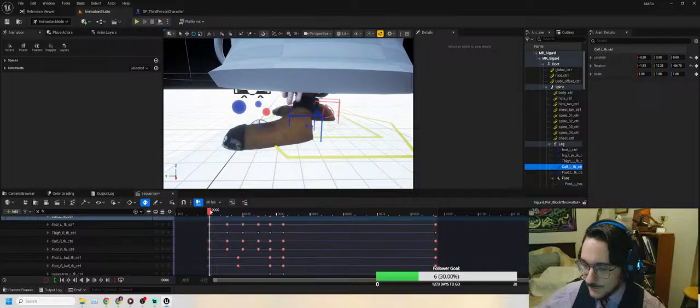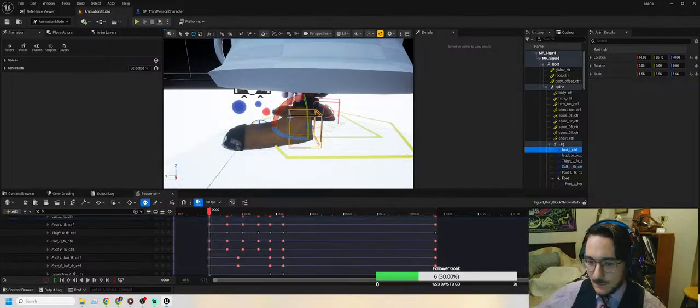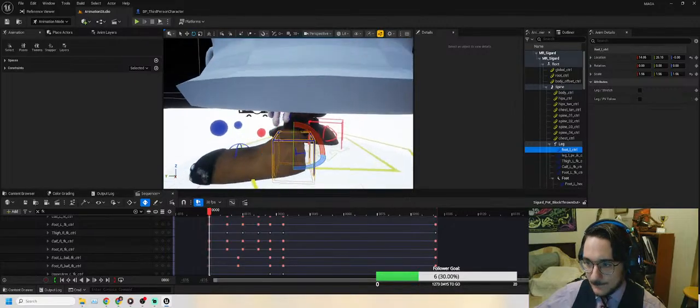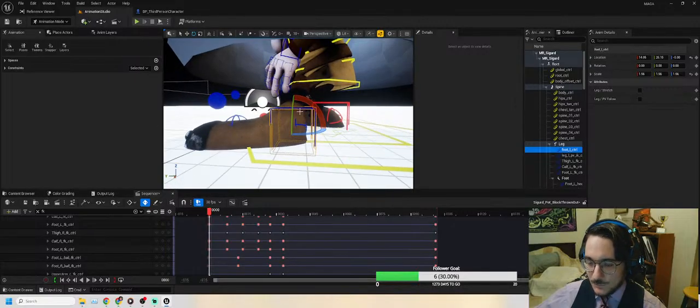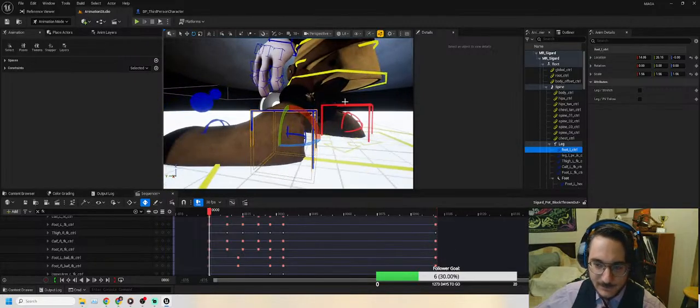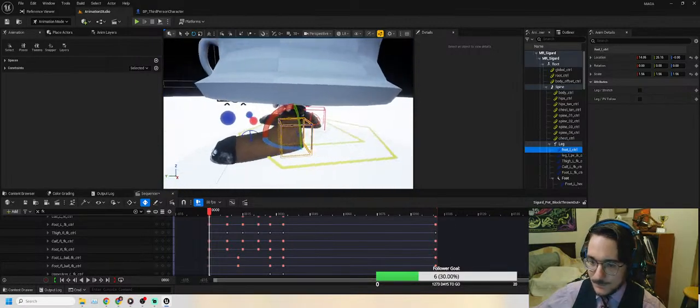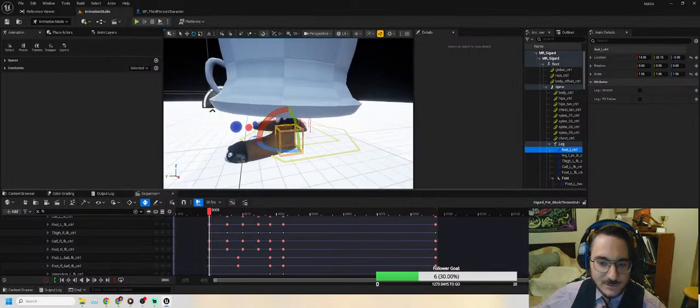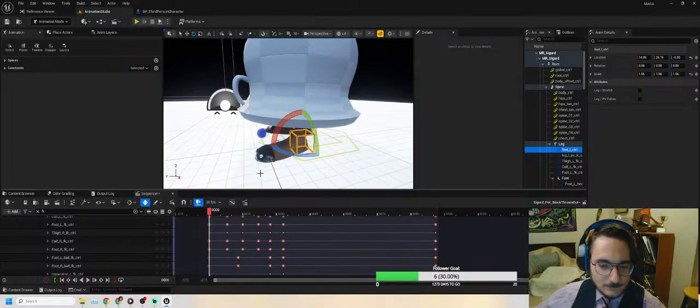I think I know what's going on. Just because I scale this up here, that's going to screw with the IK chain, but the FK, if I can make them visible right now, they're not reacting to that. So I might fudge it.